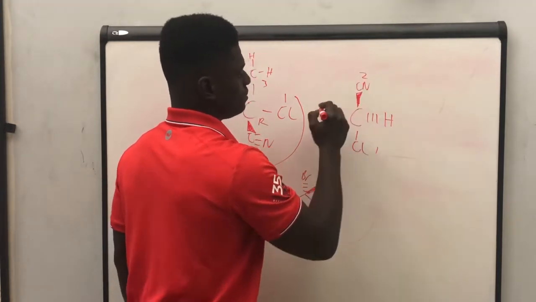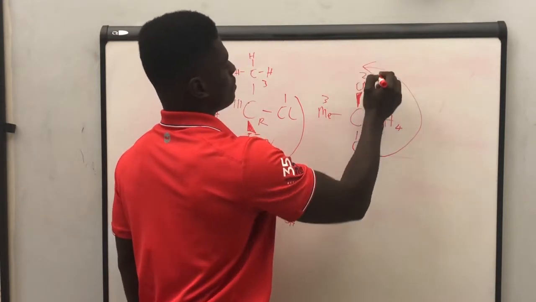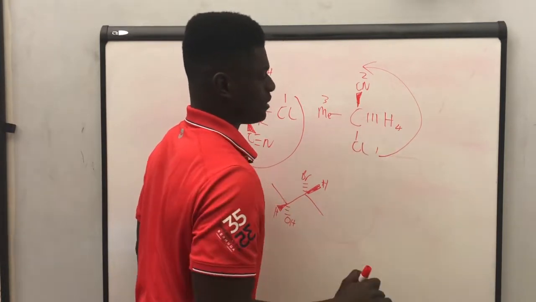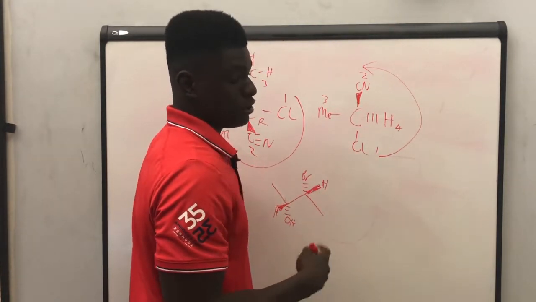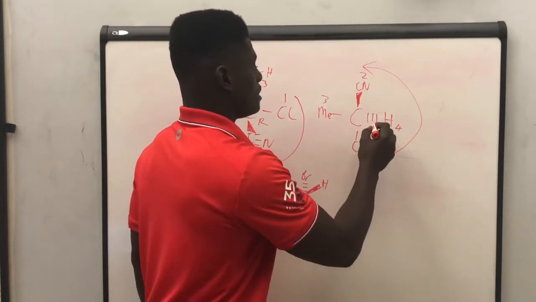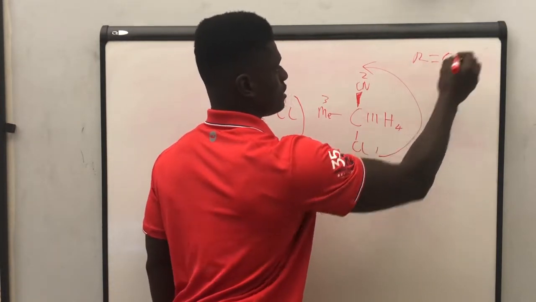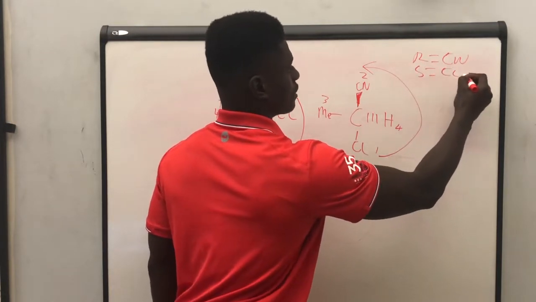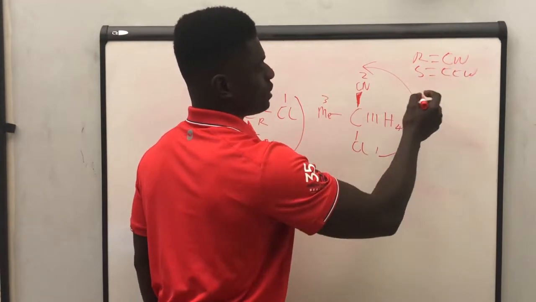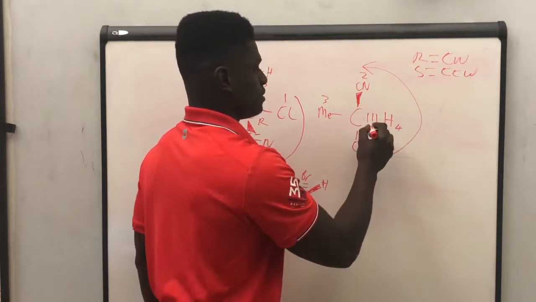1, 2, 3, and a 4. We know this is going counterclockwise, right? Now our hydrogen is on a what? Dash, right? Since our hydrogen is on a dash, that means our lowest priority group is on a dash. Therefore, we do not have to invert the stereochemistry. So this is going counterclockwise. Remember, R is clockwise, and then S is counterclockwise, right? One letter less than S, counterclockwise, one letter less than, or clockwise, one letter less than counterclockwise via abbreviation. So this is going to be S.